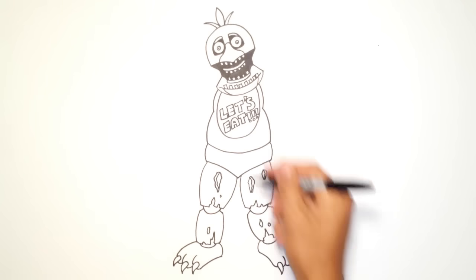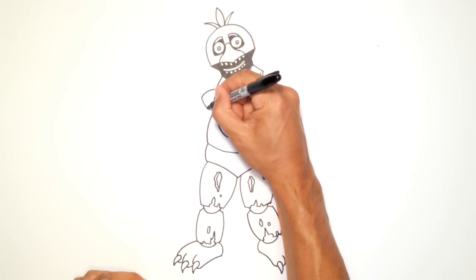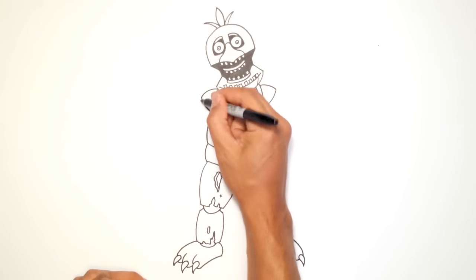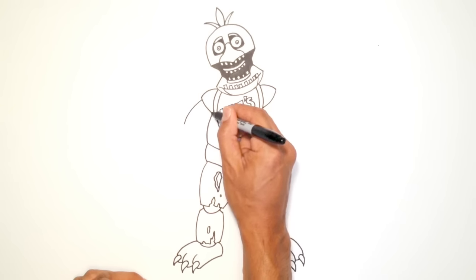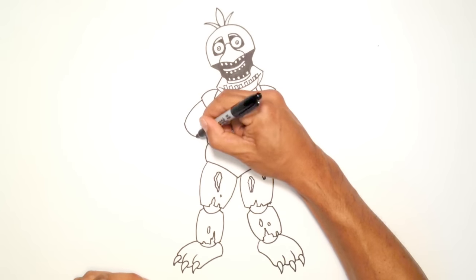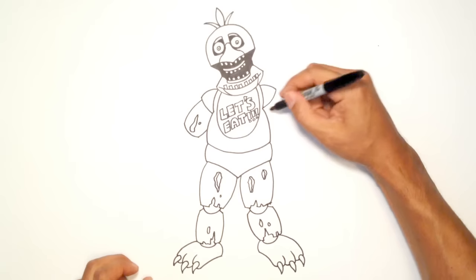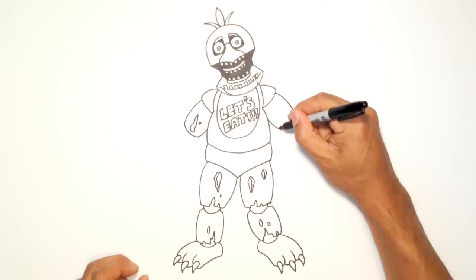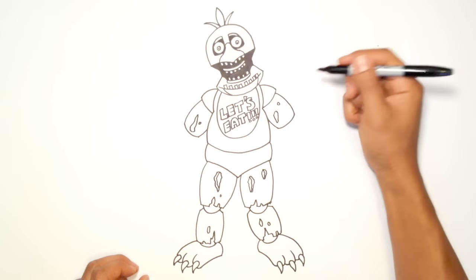Let's get into the final stretch, which is the arms. Let's draw some shoulders — here on the top, I'm just going to round out the shoulder, and from here draw a sharp turn curve in towards the body. Let's do the same thing on the right side. On this side, I'm going to curve out the outer part of the arm. The other part of the arm is actually kind of starting over here — it's going to poke out this way, then rounding out to connect the two points. I'm going to go in and draw a few cracks inside the arm. For this arm here, it's probably going to go underneath the body, and then rounding that out and connecting the two with a round curve. Just drawing some cracks again.